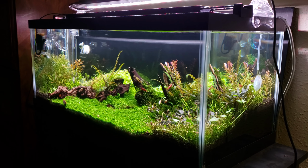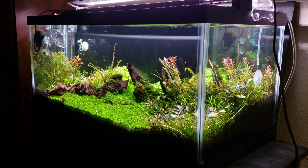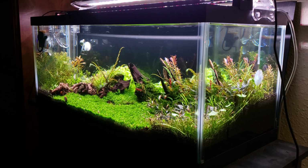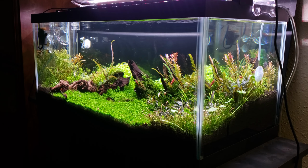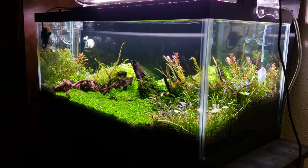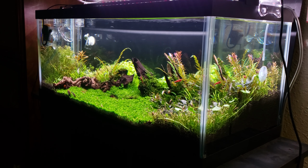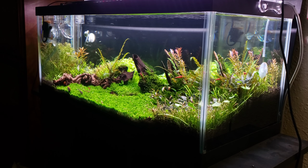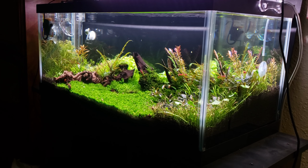This tank here is doing great, and I dose it, but I'm having to root tab it here and there because I don't have any kind of a heavy ammonia-leaching soil to last over time. I guess it's been quite a few months on this tank now, and it's needing root tabs and things like that. So I'm gonna do some fluorite or kitty litter or something, and some soil in the bottom of the next one. So we'll see how that goes.